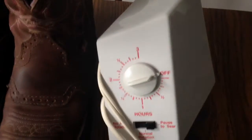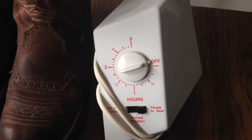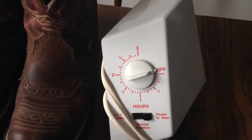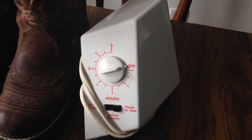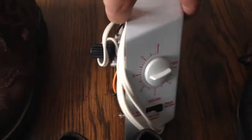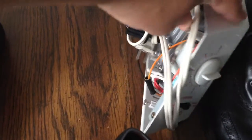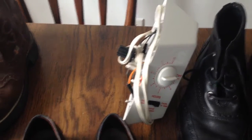I bought a few Ronco Showtimes at the beginning of summer, and this is one of the parts that's left over. A lot of the parts sell right away and then stuff like this kind of just trickles down. It's the timer with the motor in it — you have to take it apart to get that out, but it's a good thing to sell.